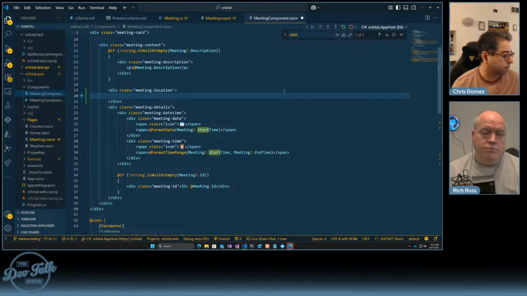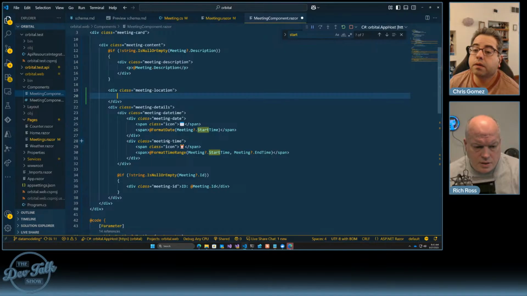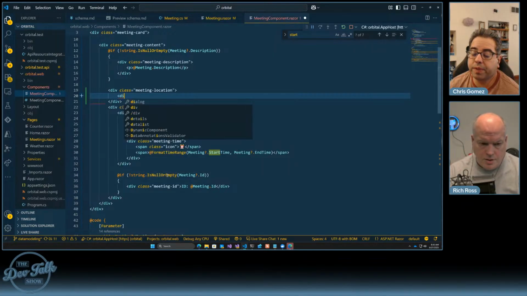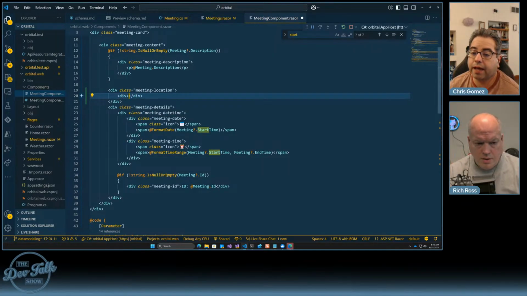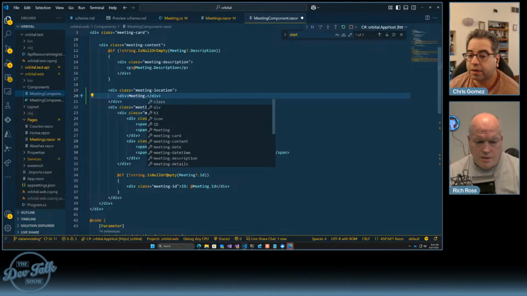We're basically just taking that, and well, that's paragraph one. I'm trying to look for, I suppose it could just be in the meeting ID. Yeah, I think it could be very similar to that, where if the location is not null or empty, then show it, or you can just show it, it doesn't matter. You could just show it. Yeah, I'm just gonna try and show it.